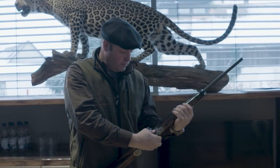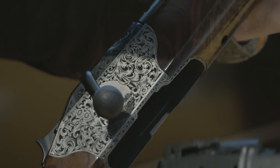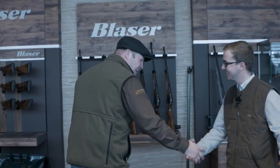So, Toby, thank you very much for your time, sir. You're welcome. I've really enjoyed looking around the factory. I've enjoyed looking at the rifles. I'm just going to have a quick browse around your shop, if you don't mind, and see if I can spend a bit of money. You're welcome. We enjoyed having you here. Thank you very much once again. Cheers. You're welcome.